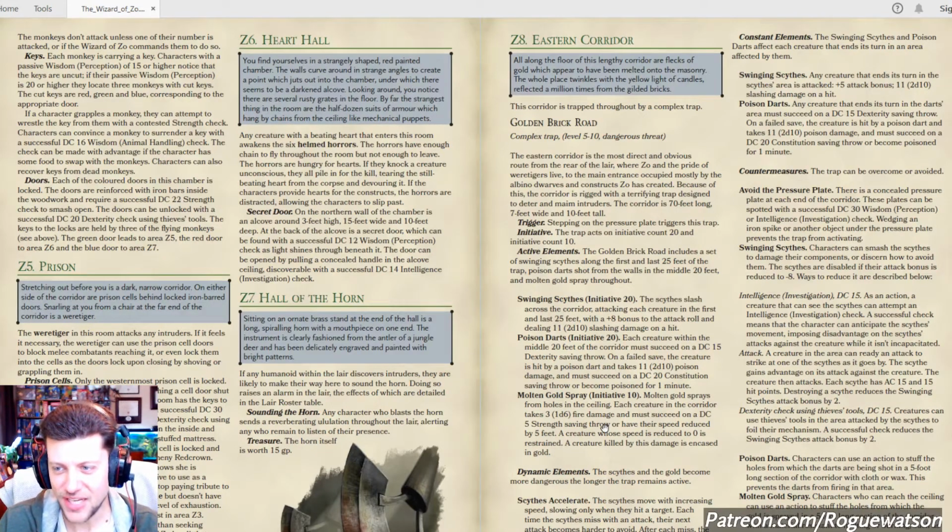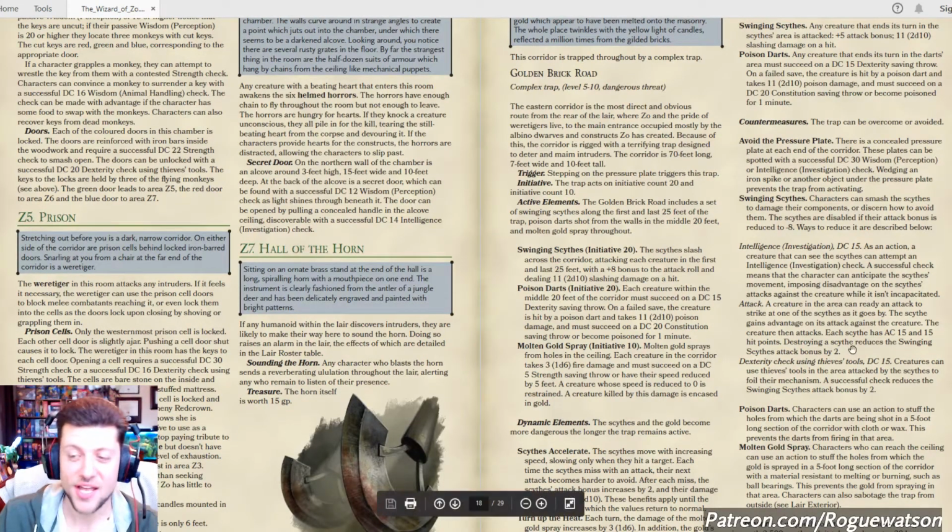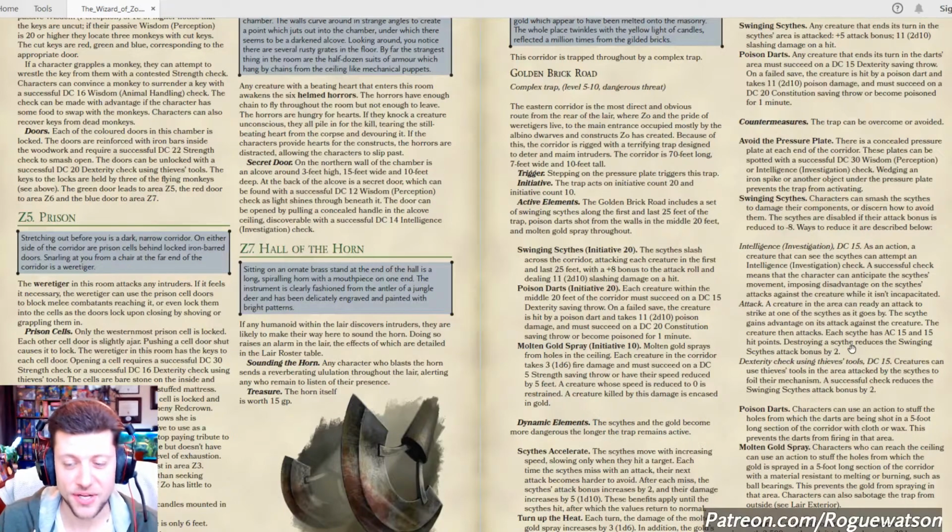So kind of interesting, although there are ways to get around it, which there are plenty. I mean, half of it is countermeasures, which is how to avoid the pressure plate, or how to smash the sides, or different skill checks there. And I really appreciate that, because that's one thing that you run into all the time when you're running these big death traps, is you want your players to think outside the box.